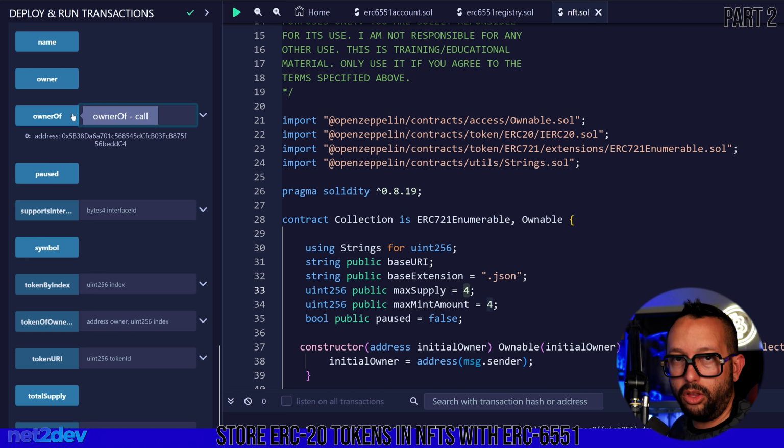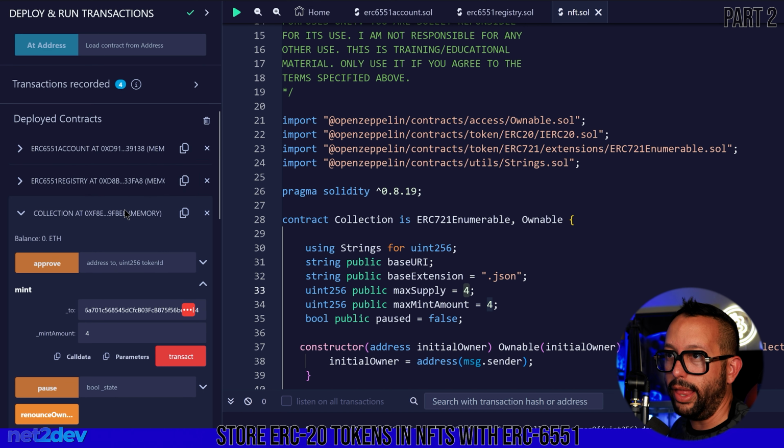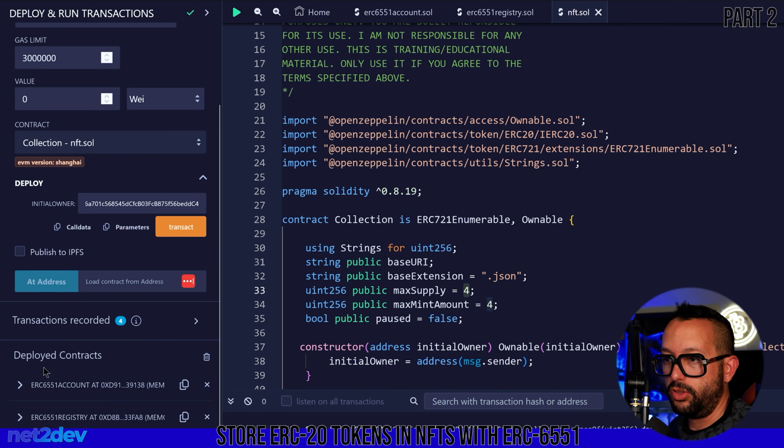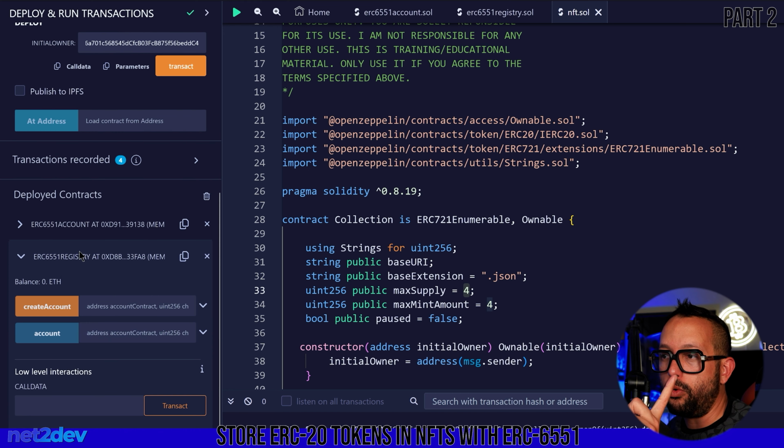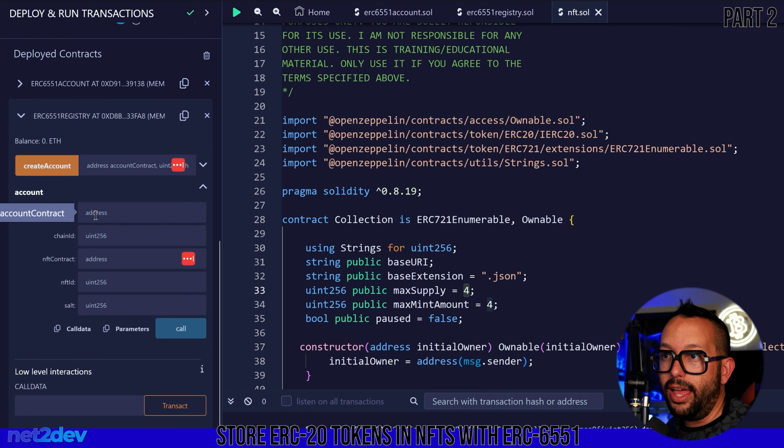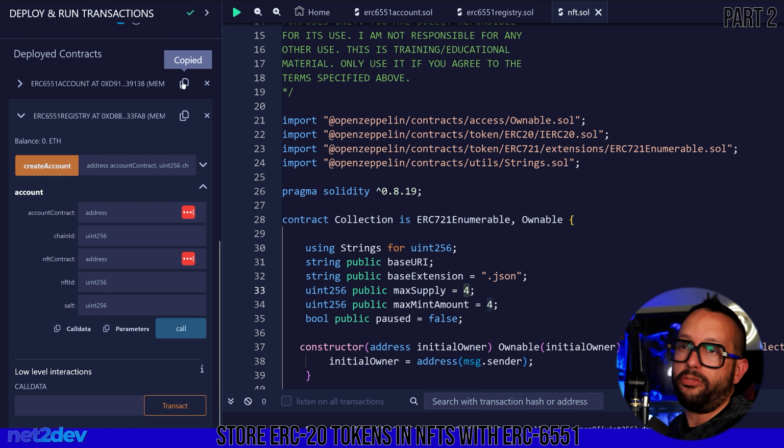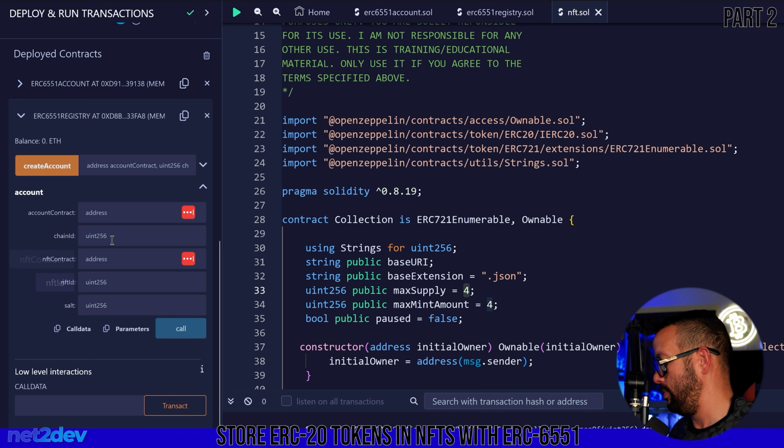Awesome. So we got all those 4 tokens on my wallet. I can build the Tokenbound accounts. So let me go ahead on the registry. Before we do that, what do I need to pass? Account contract. This will be the base account smart contract that we deploy with all the functions that we have available. Okay, so we are going to be passing that.